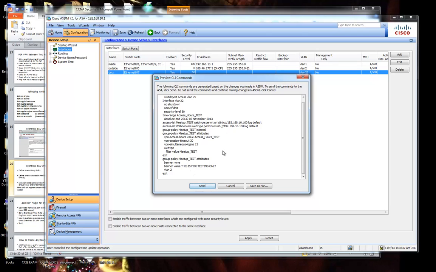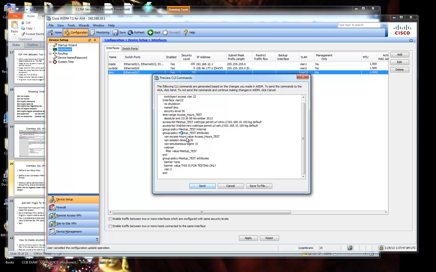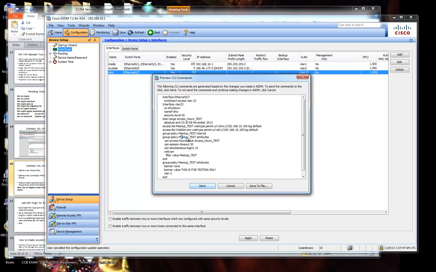So this is nice too. This comes from, if you guys remember the old SDM GUI for the routers, that horrible thing that never works because Java constantly breaks. This is nice to have. When you guys do stuff in the GUI, I came from the school of thought that the GUI sucks. In the routers, yes, that does apply. But I find with the ASA, the GUI is so nice. It makes things so much easier and faster to configure.